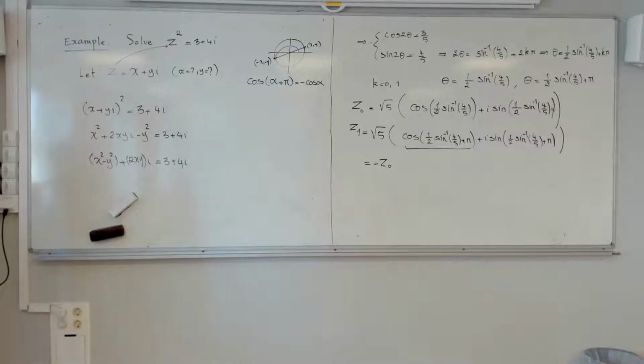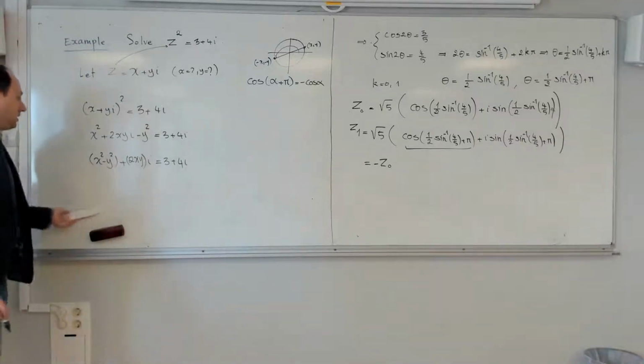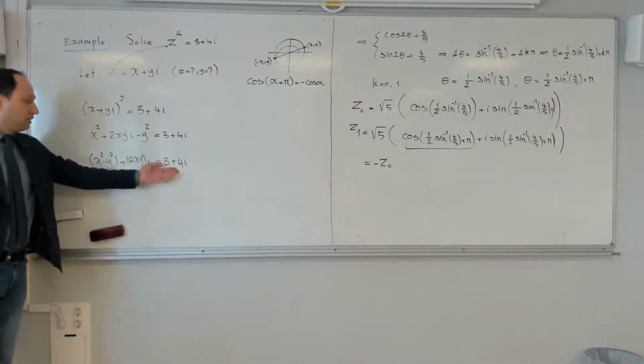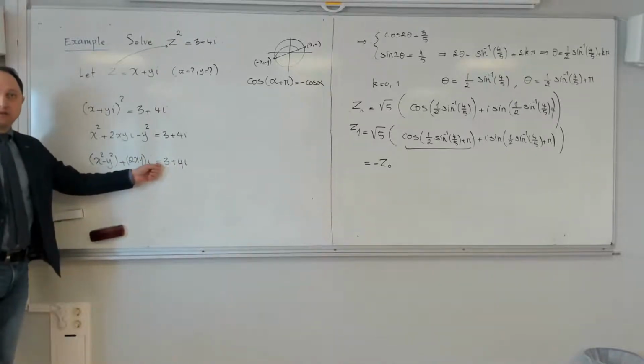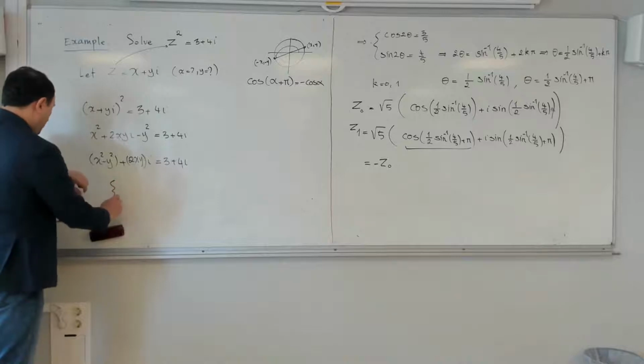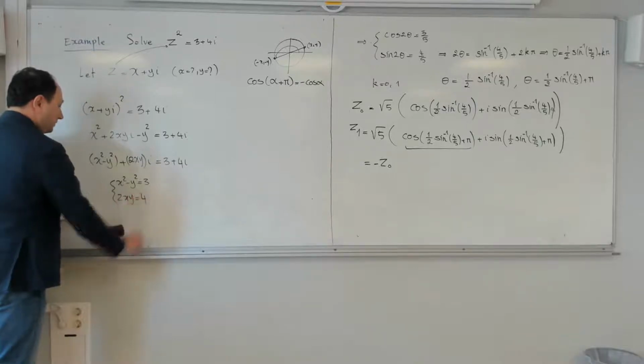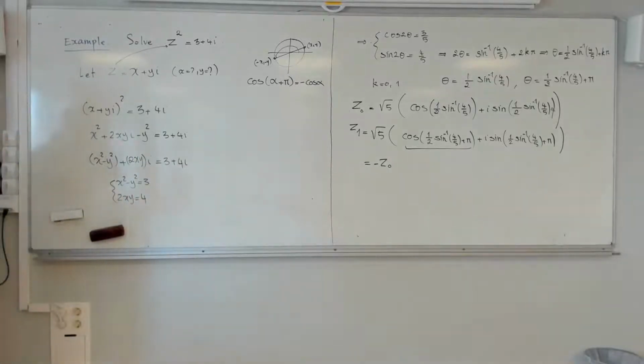Now, it is manageable here. Because on the left-hand side, I have a complex number. On the right-hand side, I have a complex number. They are supposed to be equal. So this can happen only if x squared minus y squared is 3 and 2xy is equal to 4. Yes? Is that understandable? And then if I ask you, can you solve this system? Probably yes. It's not a very hard system.